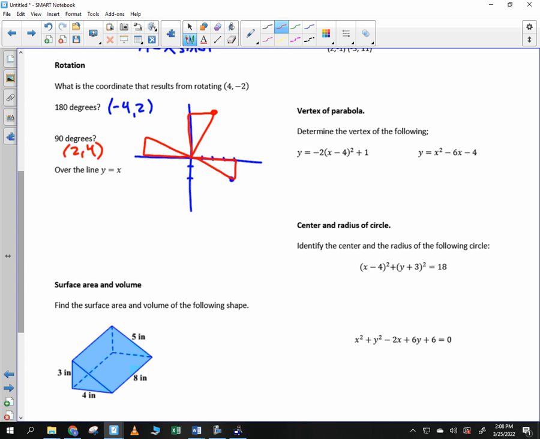And then we have this interesting thing we talked about earlier. Suppose we reflect it over the line y equals x. Suppose we take this thing and we plop it over the line y equals x. Anybody know what you're going to get? -2, +4. Simply the x and y values change places. That's what we did with inverses.